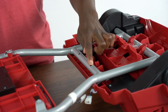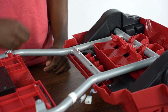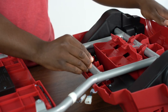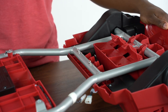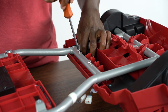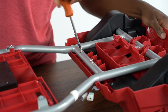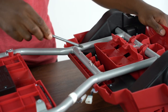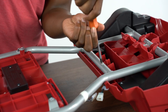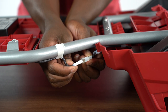Thread an M5 by 30 bolt onto each of the two holes on the middle tube. Tighten the bolts with a Phillips head screwdriver. Connect the wire harness.